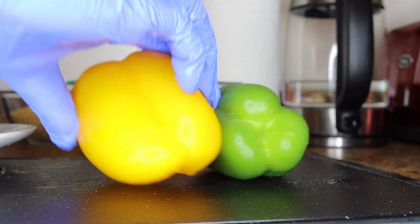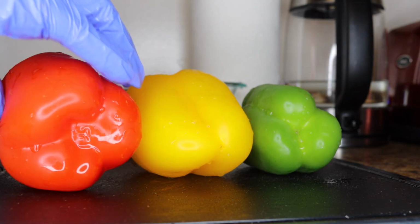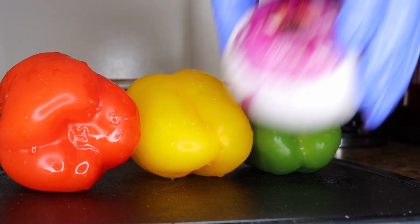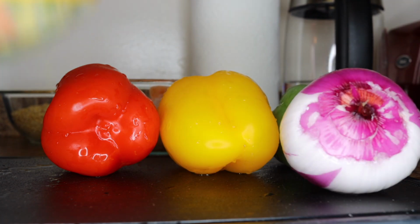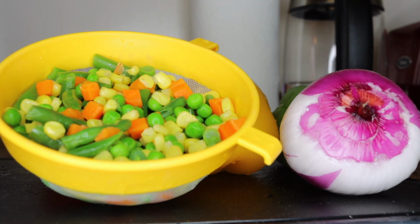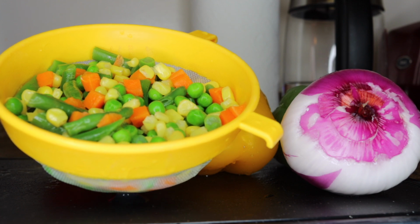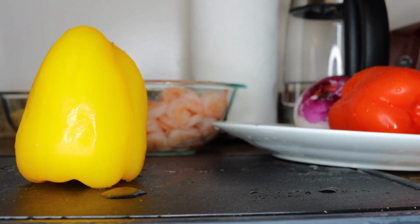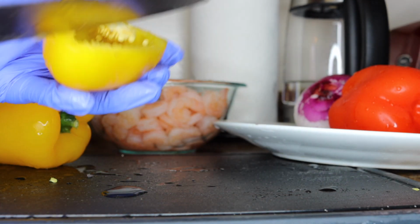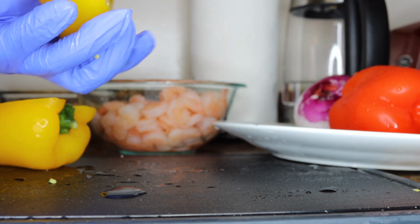So in order to come up with my shrimps, I love colors. All these vegetables, I love them because they are nutrient dense to nourish my system. So I'll be using the three different colors of pepper, and these are the vegetables I'll be using to boil the rice with. So just watch the procedure if you are interested to try this recipe of mine.